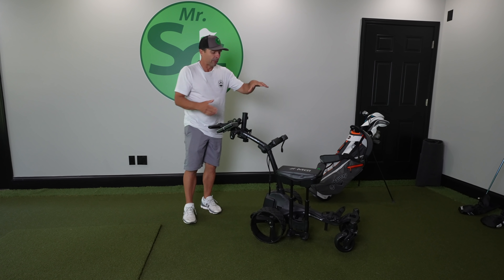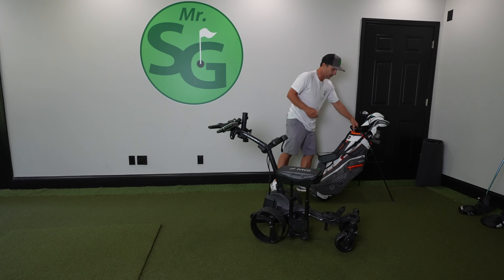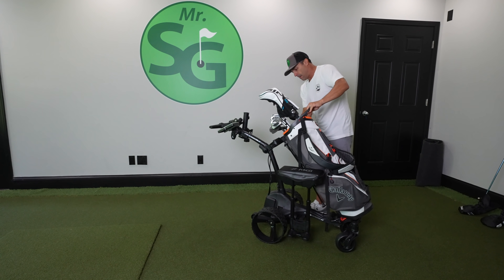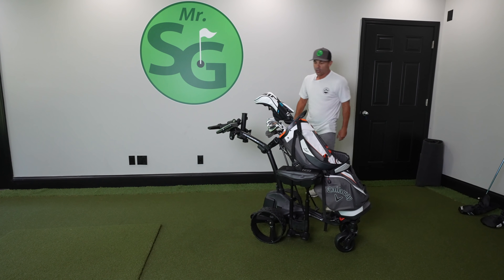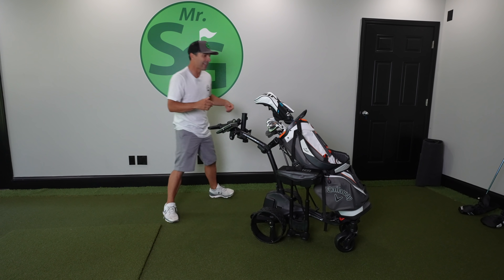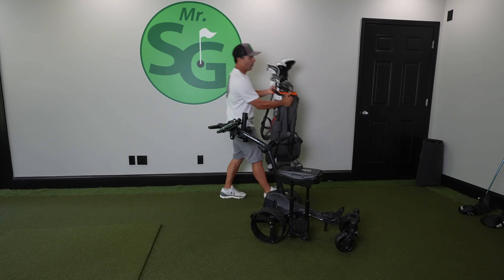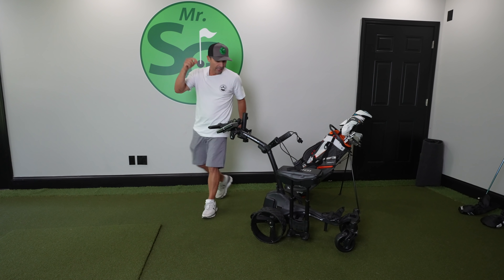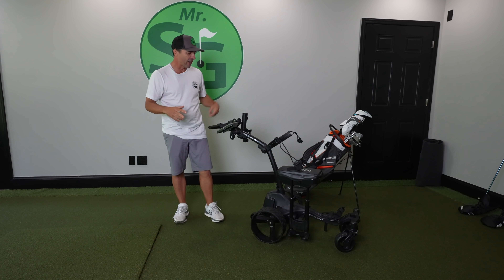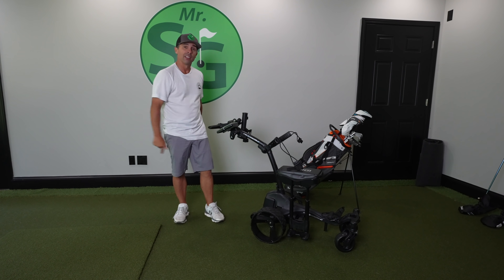So far it's just like the other models, except it's got a stronger, wider front base. Clubs would just go on like so — strap down, and you're ready to rock and roll. I've always found that the larger bags do better on these than the smaller bags. I personally don't like bags that have any type of kickstand on the bottom. So that's this in a nutshell — we're going to take it on course. I'm going to put the big staff bag in here and see how she performs in all terrain scenarios. Let's go.